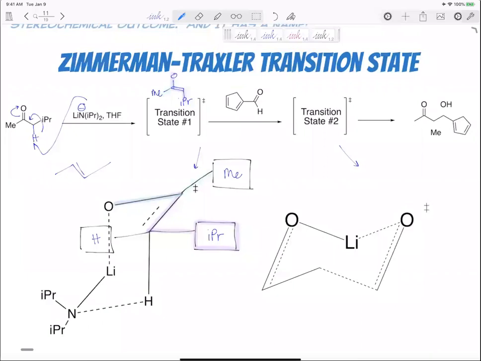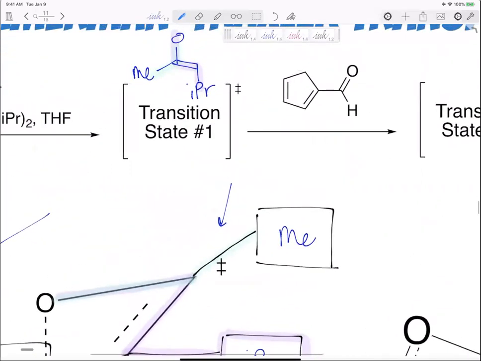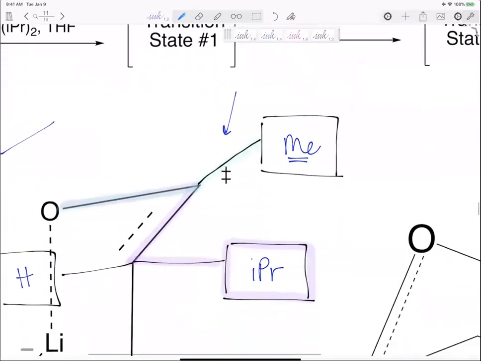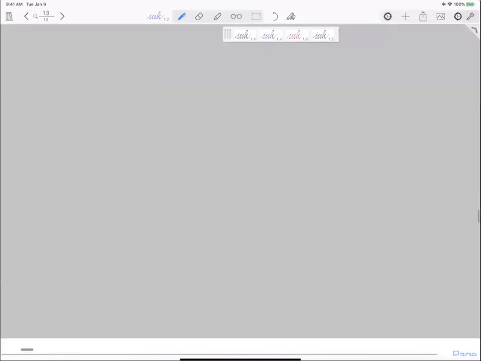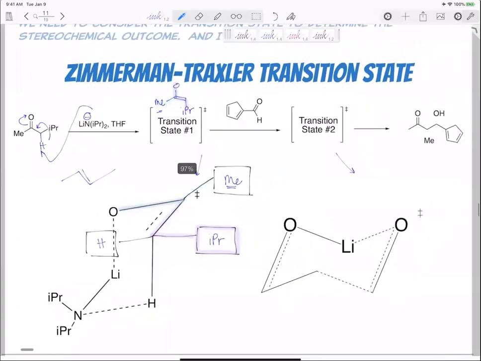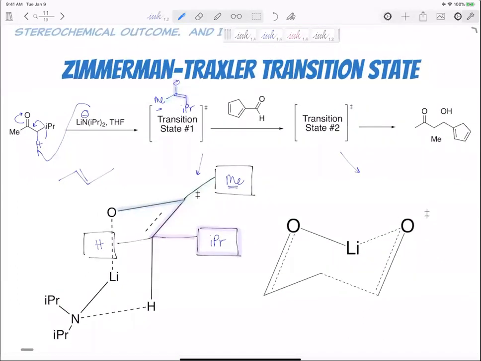So you're looking at the first transition state to assign your configuration. Okay, the methyl in green, right here, it's right here, right? And then the isopropyl is going to be right there. Any questions on the first transition state? Oh, by the way, if Dr. Driver taught you guys the Ireland model, that's not going to be considered as part of the course. So you won't see the Ireland model. You're only going to do the Zimmerman-Traxler. Everyone understand this?